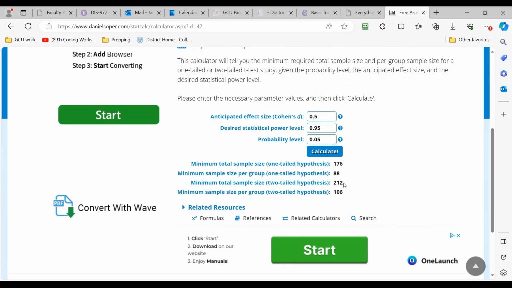All right. Say I do not have equal group sizes. That's what this per group we have equal here, right? So equal group sizes are going to be assumed in these. That's that allocation ratio on G power. Now, seeing the difference between all of these calculators, I hope you can appreciate why I choose G power. I will not require any of you to use G power, but if you are interested in a quantitative study, I urge you to try and use G power.